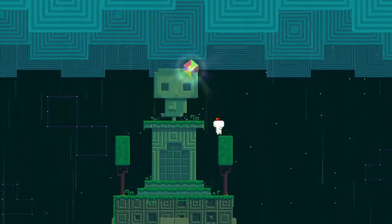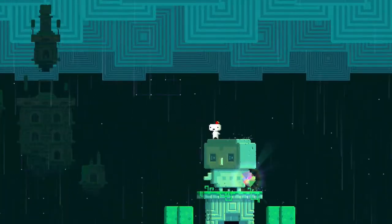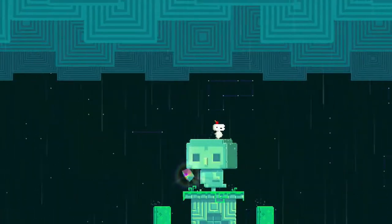So, Fez. Back to the game. What is it about Fez that we have not said already? Oh, this owl looks at you. That's kind of cool. I bet that's been said already, though.